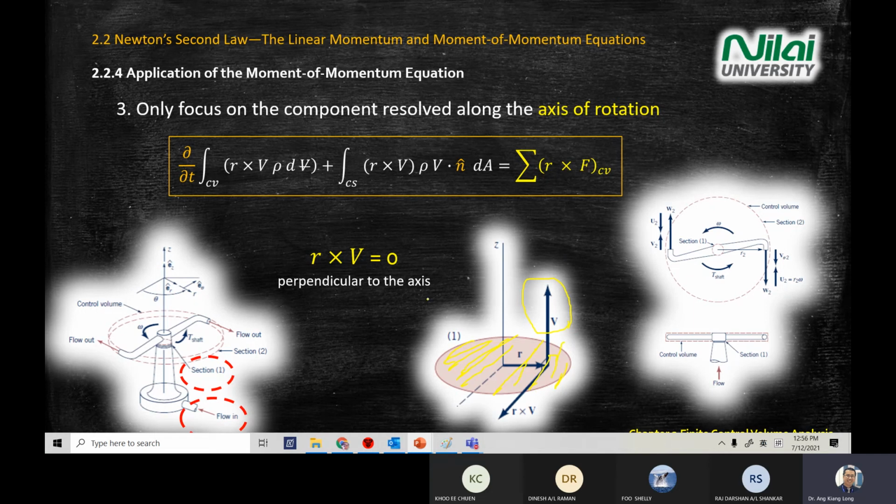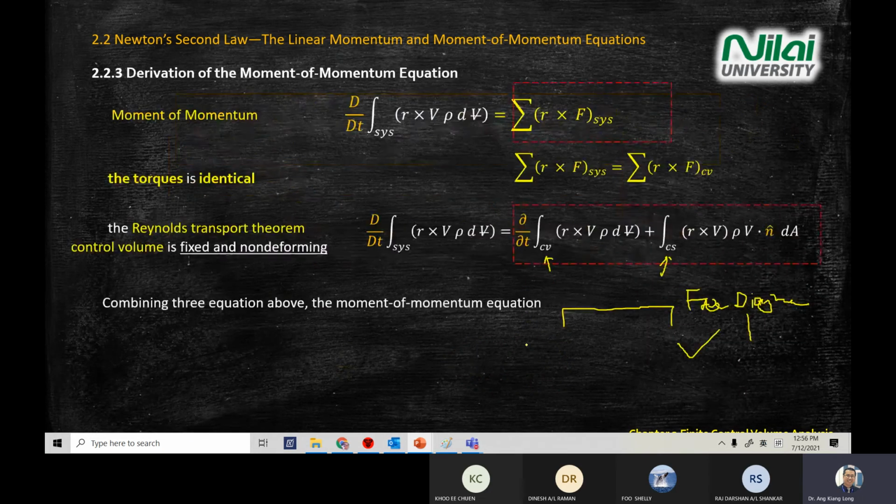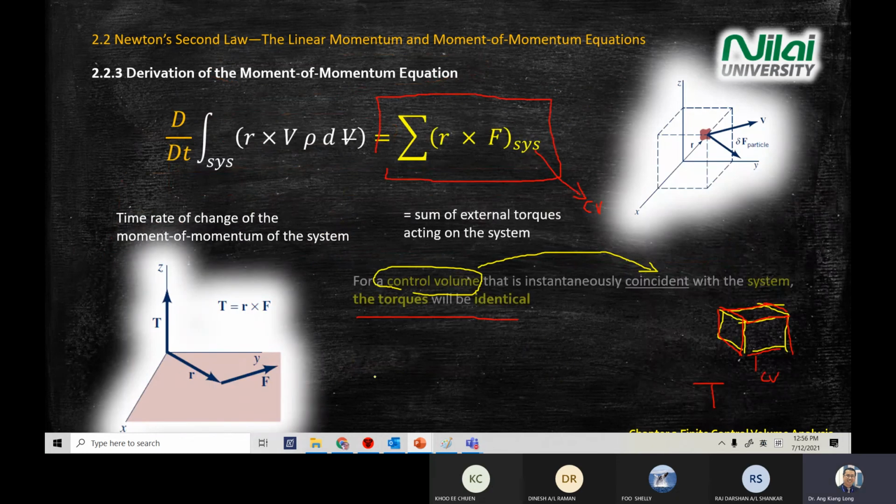Okay, capture this diagram for 5 seconds. Hold this diagram in your mind. I'm going to compare this diagram with this one. Do you see the differences with this one? In this one, if your force or velocity is along the plane, then you can calculate. Then there's a torque when your force is on the plane. R is always on the plane. When your force is also on the plane and there's a cross product, then you will get the T.